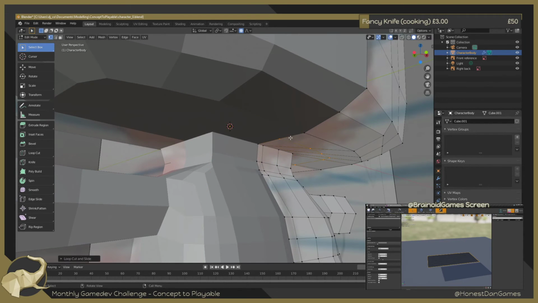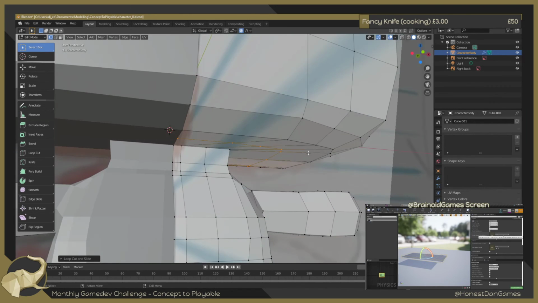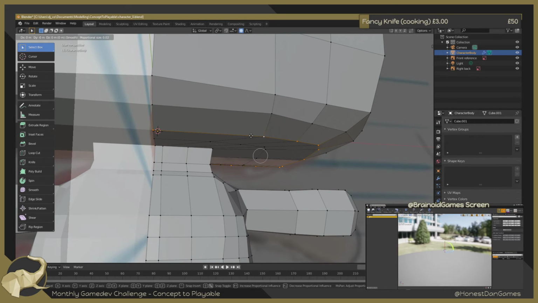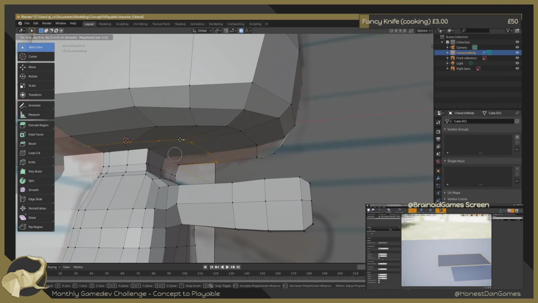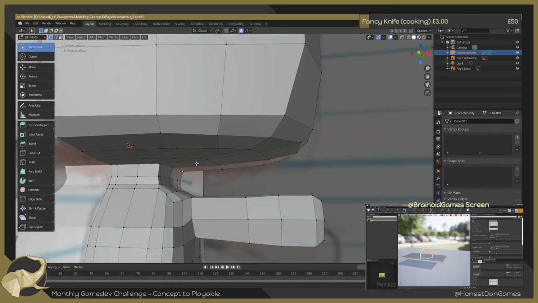There. That's what we need to do. Remove that extra little bit. So now we can move this up. The Z. So this can come down. This can come down on this a little.